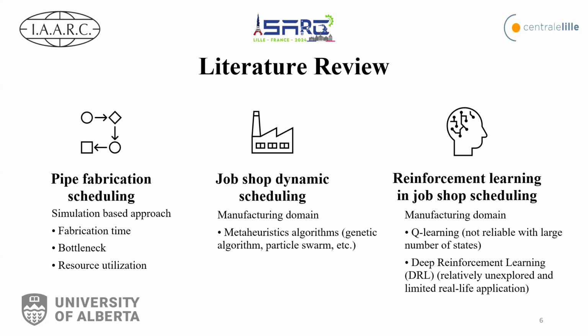Then the last set of studies applied reinforcement learning in the manufacturing domain to solve job shop scheduling, but they were not scalable to a real-world scenario, and they focus on the manufacturing setting, which differs from the construction industry, as the manufacturing industry is considered a closed and monitored environment. So in this research, we explored reinforcement learning applications and how it can be used to automate the scheduling process of pipe spools in a fabrication shop.